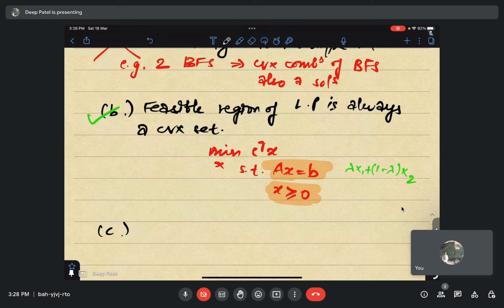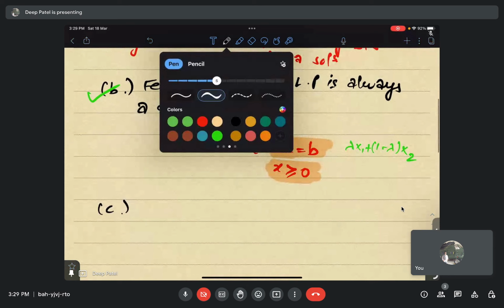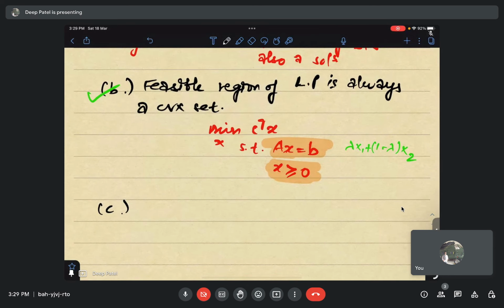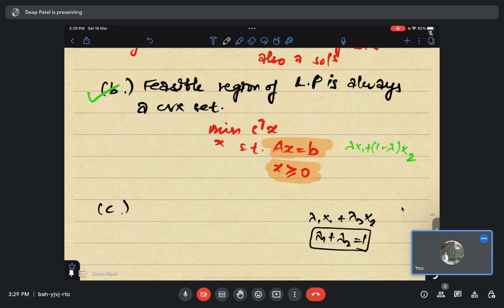That is an affine set, so you can say it's convex, right? Affine doesn't need to mean it's convex, right? Does an affine set imply convexity? Yes, because it includes the entire line, so it includes the line segment also. Oh okay, sorry, my bad. So lambda 1 x1 plus lambda 2 x2. The only thing I require is that lambda 1 plus lambda 2 is 1. I don't require anything else. Yes, that is satisfied.